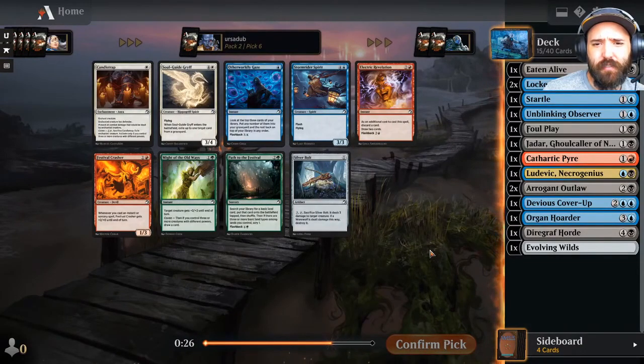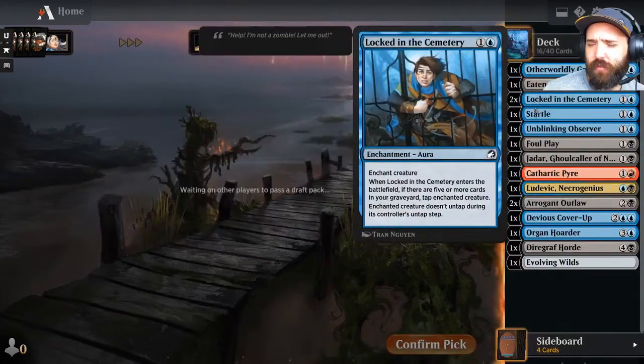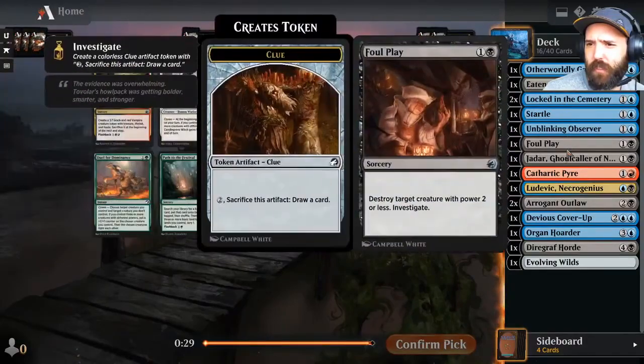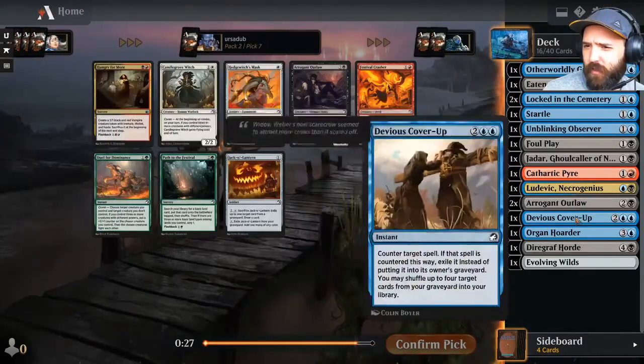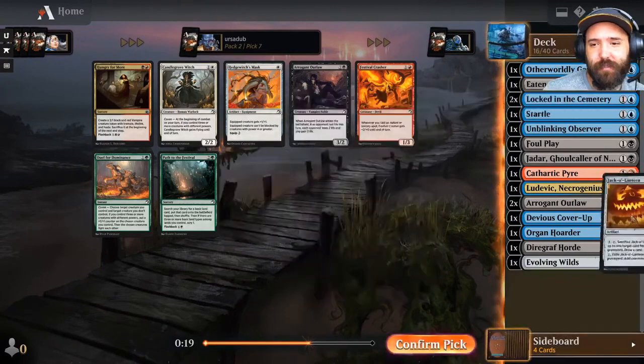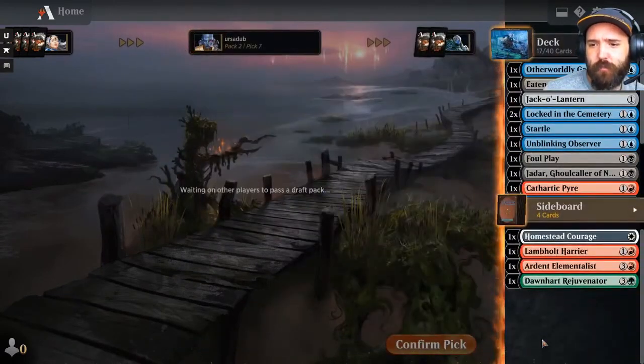Otherworldly Gaze I guess is fine. Silverbolt's pretty good too. I think Gaze probably is going to be better for this deck though. I have lots of reasons to want things in the yard so far. Let's see, Ludovic, 2 Locked in the Cemeteries, and I thought I had one more, do I not? Maybe I don't. I don't want another Outlaw. The rest of this is not in my colors, which is scary, so we just take the Jack-o'-lantern. I think this means that we can splash the Pyre for sure.